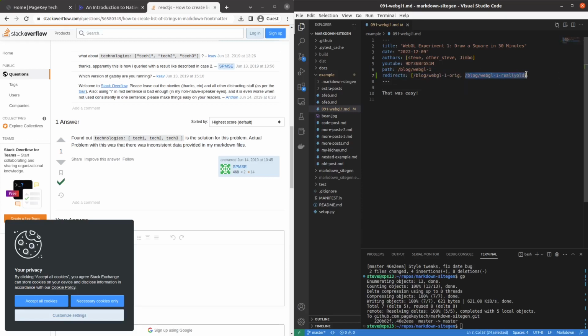The page will just open and do a JavaScript redirect to the actual page. This lets us, anytime we want to move our page, we just take the current path, put it in the redirects list, and go ahead and put our new path there, whatever it is. So if we can add support for that, it would be pretty cool.